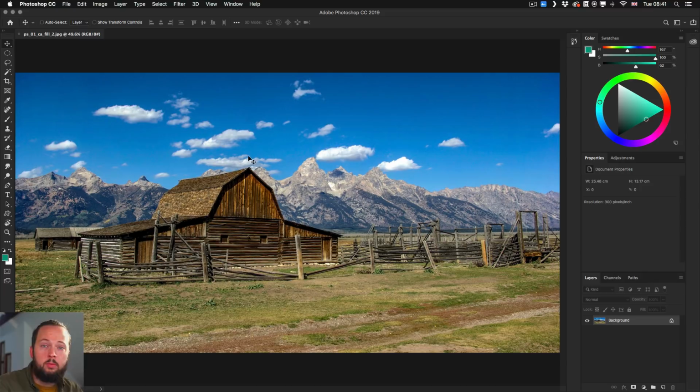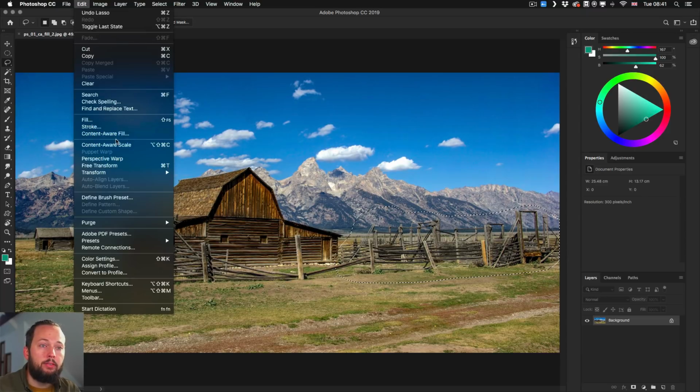Normally, what you need to do to start your Content-Aware Fill, replacing unwanted details, is to make a selection. So I'm going to use the lasso tool and just very quickly, roughly, make a selection of this area here. So all of this I would like to remove, and I would like to keep the right side of this image empty. So if I go to the Edit menu, the feature has now a separate option, so you don't have to go through the fill, which is here. You can directly access Content-Aware Fill, which is quite handy, and you can of course assign a shortcut to it as well if you want.